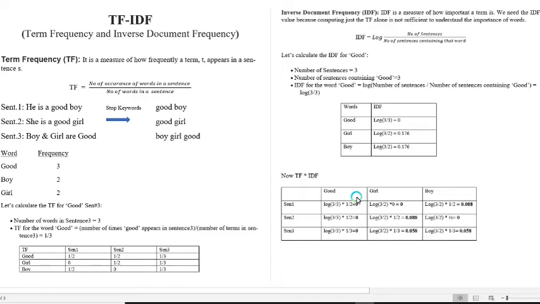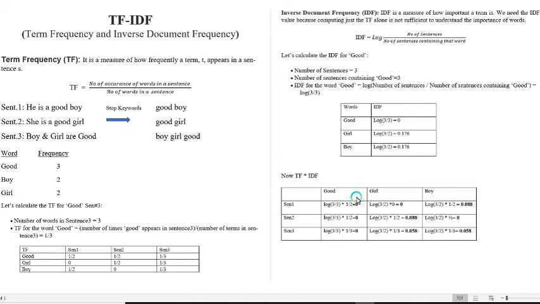Everyone, in this particular session, we'll discuss TF-IDF Vectorization, which is basically used in machine learning techniques to train our model. TF represents term frequency and IDF represents inverse document frequency. TF-IDF is used to convert text into a numerical vectorized form, because when we are doing a text classification problem, we can't directly use the text to train our model. So for that purpose, we need to convert our text into numerical forms to train our model.